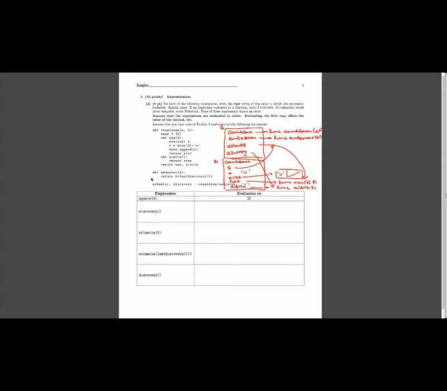Now we can start executing this. We've done all our precursor code, and now we can start looking at how we would evaluate this. First we're going to call discovery. I need to evaluate my operator, which is actually the function aldrin. Aldrin is up here. It's going to return buzz. Normally we would make a new frame for this, but it doesn't have anything, so we can keep track of it in our head. Buzz is equal to whatever buzz is up here, which in this case is this list that contains a U.